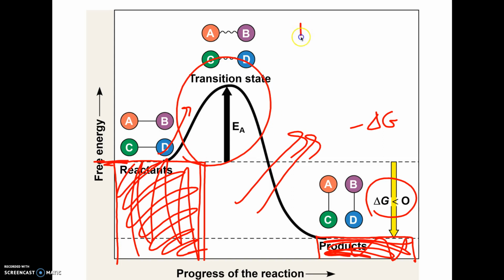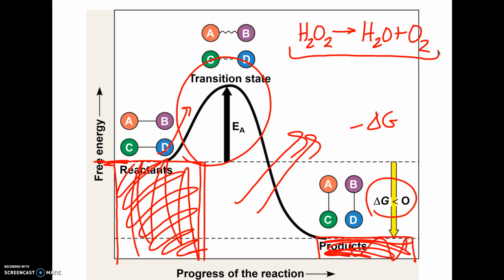And a really good example of this is peroxide, H2O2, hydrogen peroxide that you buy in the store. It breaks down into water and oxygen. This is not a balanced equation. But here's the thing. This is a spontaneous reaction. It releases energy. So then why does peroxide even exist on this planet? Because if it's a spontaneous reaction, shouldn't all the peroxide immediately break down into water? The reason it doesn't is because of activation energy.